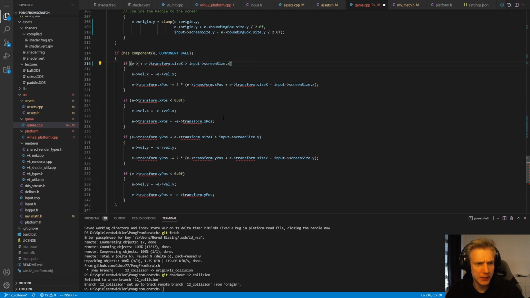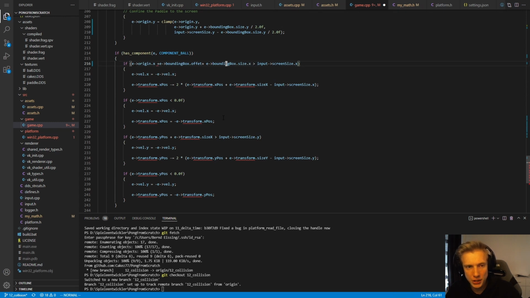We need to remove every transform with origin. Well, it can't be greater than the screen size on X if we add in the bounding box.size.x divided by 2. But not only that, because we need to know where the bounding box is. Technically, this would work if we were to change the bounding box offset to something else other than the exact half of the size of the texture. Then we would need to do a better calculation here. We would add in the bounding box.offset, and then we don't take half the size, but we take the full size.